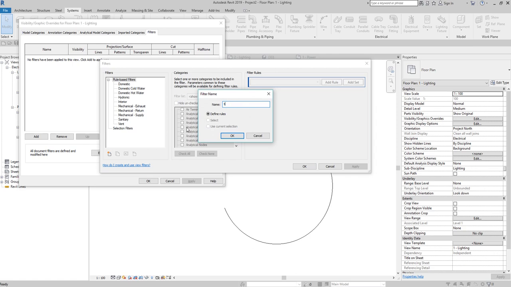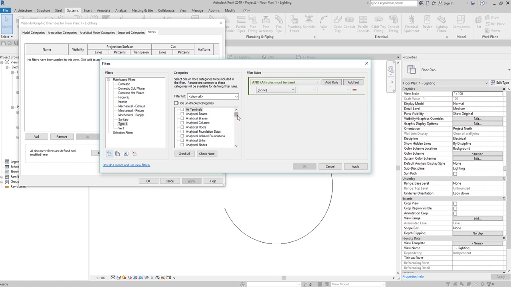So let's say, for example, this is my type 1 wire, or whatever name that you want. So type 1, and then I'll go ahead and select OK. And then I'm going to select here the wires. This is the category that I want to be included in the filter that I'm creating. So I'm going to select wires.